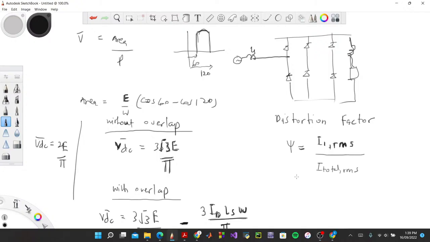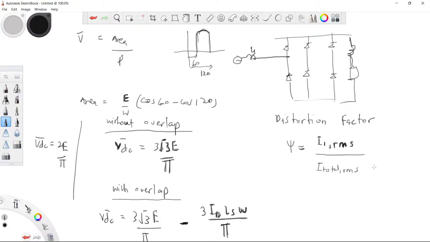Over total RMS of all the harmonics. Now, the next quantity is the total harmonic distortion. It's given by 1 over this value you find here squared, minus 1. When we take numerical examples, we will understand how these things work. So let's just follow. Now, we also have another thing called the displacement factor, cos alpha, where alpha is the angular displacement between the voltage and the current.